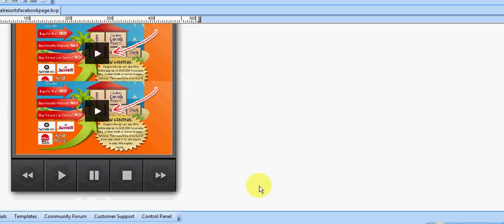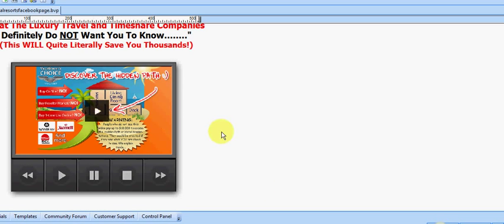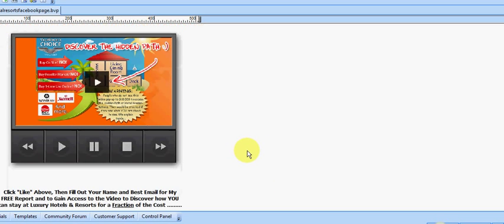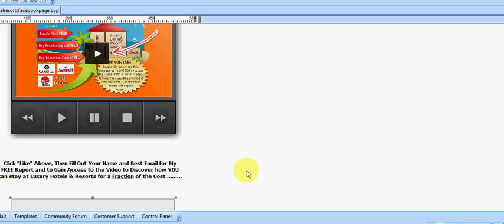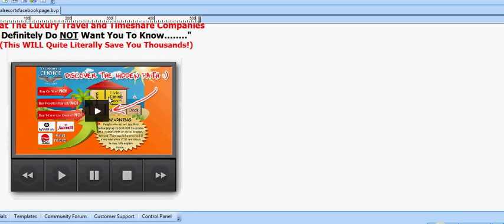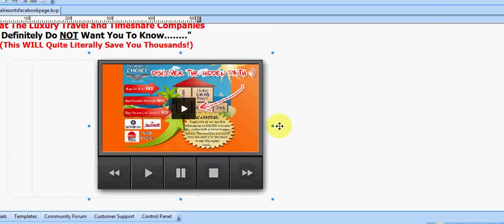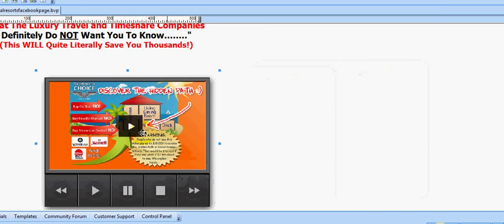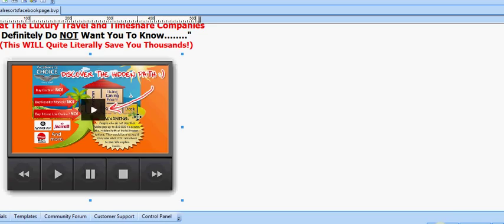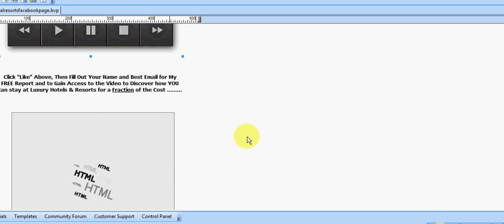That's a bit of an illusion. It looks like if you click play that you're going to get through, but it actually asks you to fill out the form there. So literally this is just a picture. I just uploaded that as a PNG image, and it doesn't do anything until people have filled out the form.